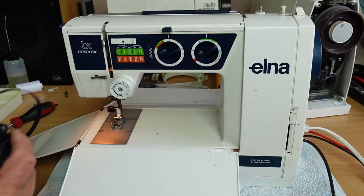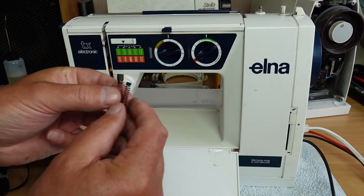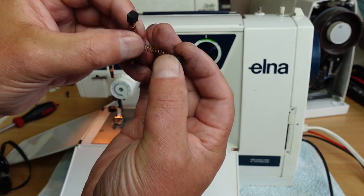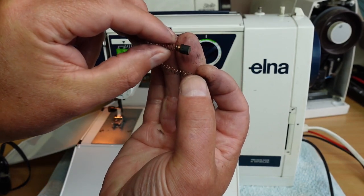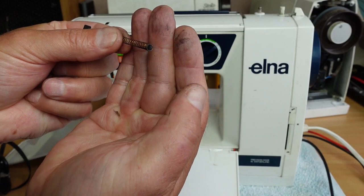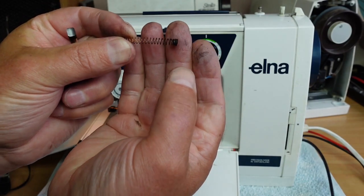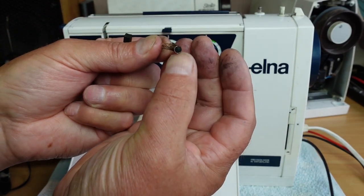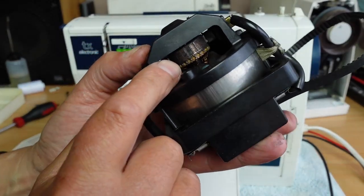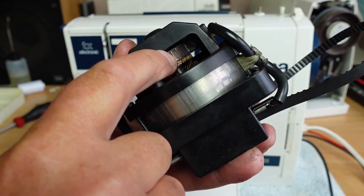But what I did notice was the motor brushes were in a pretty sad state, especially this one here. If we get a close look here. Now, that motor brush there's still got some life left in it, but I've changed both brushes as a matter of course. This one here is probably the crux of most of the issues. You can see that the brush is actually worn right away, and the spring here has come down onto the motor commutator here. So this is where the brushes come through. You can see a brush there contacting the commutator.